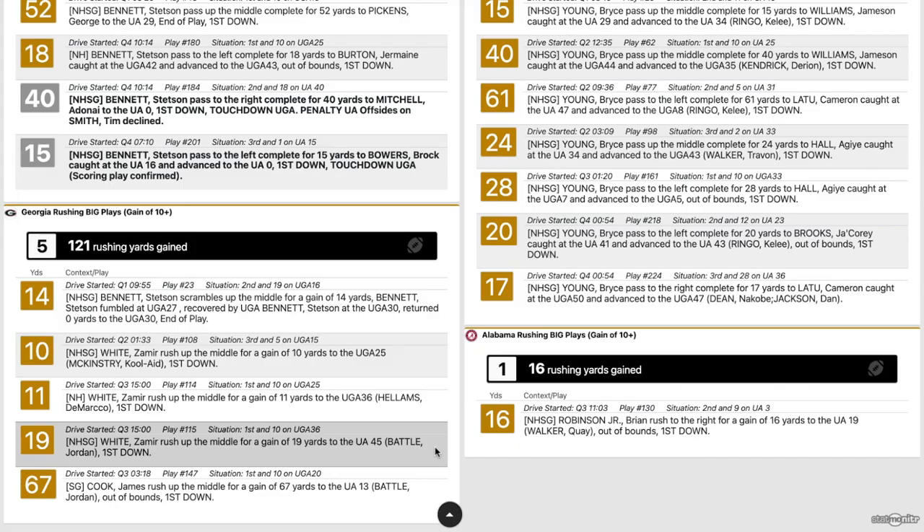The national championship game between Alabama and Georgia — the game got stretched out at the end, and the final score didn't really look all that close. But you and I know it really was a close game. In the second half, some stuff started to happen for Georgia's offense, including explosive run plays. Georgia had five explosive run plays in the game; Alabama only had one. Three of Georgia's five explosive runs of 10 yards or more came in the third quarter. We're going to take a look at those three 10-plus yard runs in the third quarter for Georgia with Matt Stinchcomb.